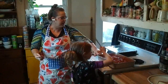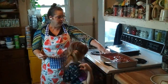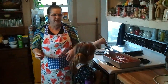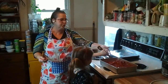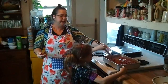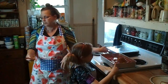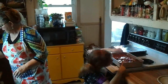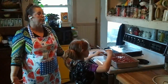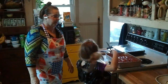I think it's an 8 or 9 by 13 inch pan, and it's probably a couple inches deep. Doesn't matter, 9 by 13. You can use glass. You can use this. The temperatures on the stove can vary a little bit if you're using a glass pan as opposed to this aluminum type pan. I'm not going to put pepper. My husband and I don't like pepper, but that's fine if you want to put pepper.